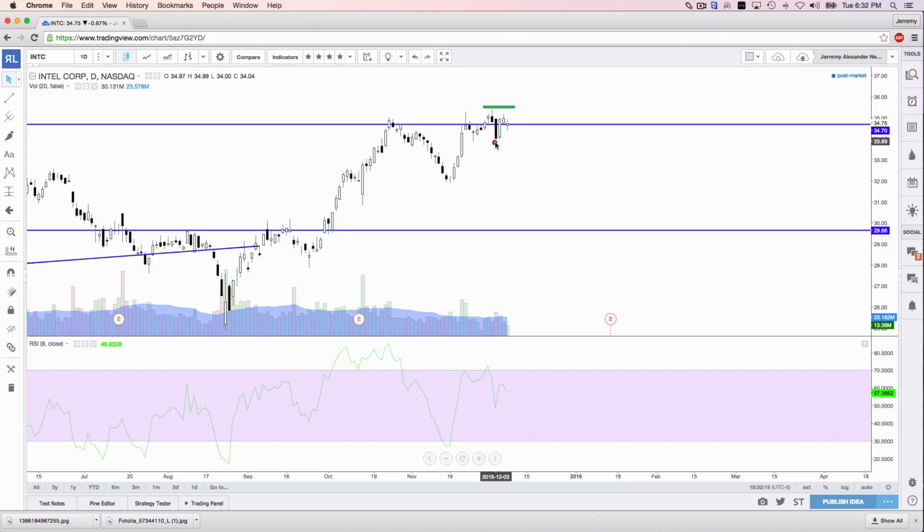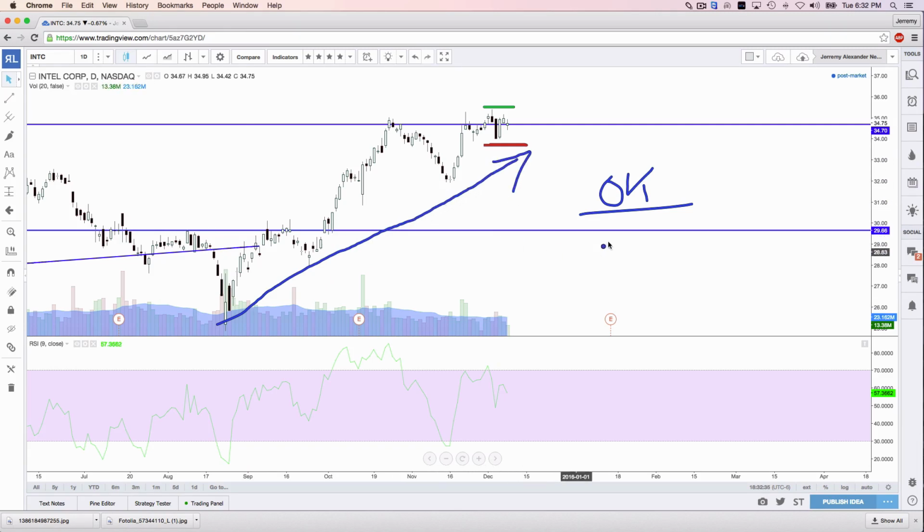bullish at 35.46 and a stop at 33.73. Do you guys think I like that trade, love that trade, or it's only okay? My ranking is only okay. There are probably a little bit better trades out there. Now, yes, it is making higher lows. But since it's an okay trade and we have pretty obvious divergence on the RSI, I'm going to keep waiting.